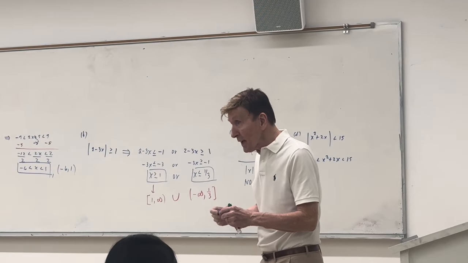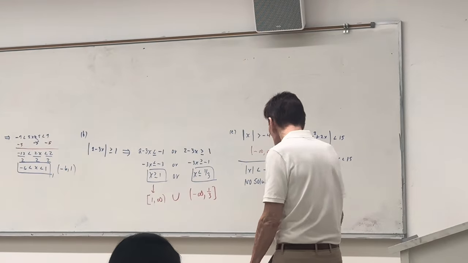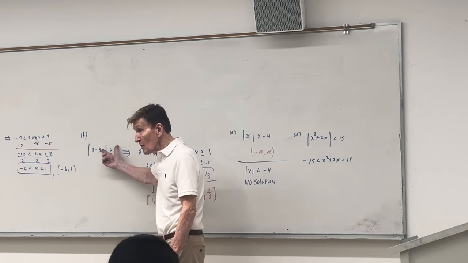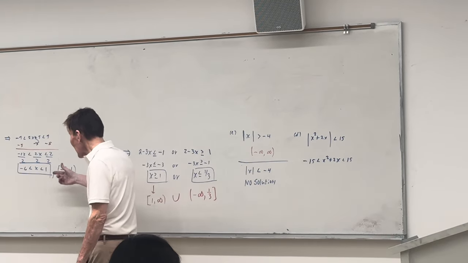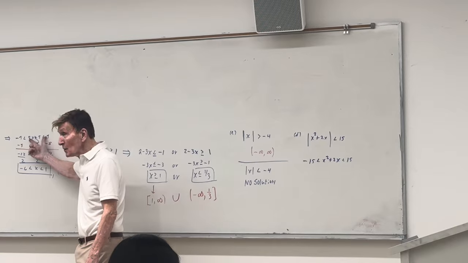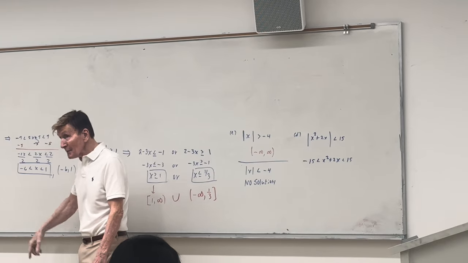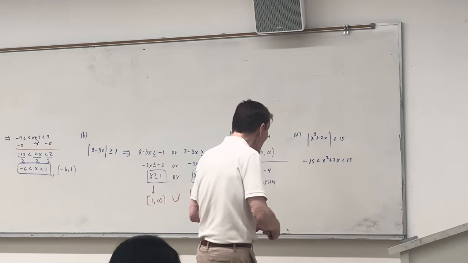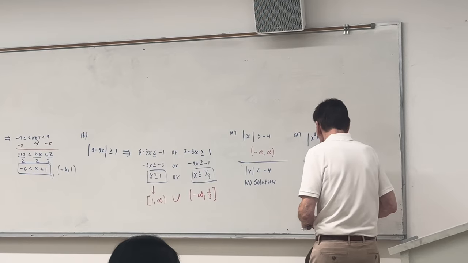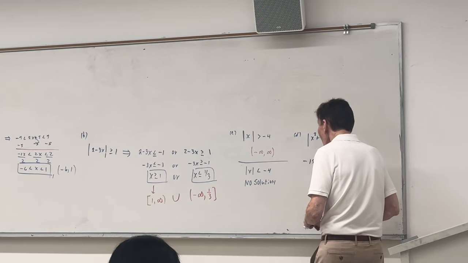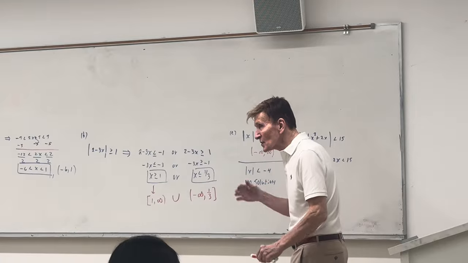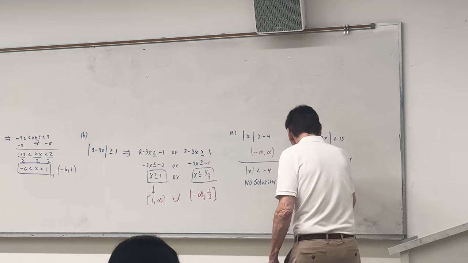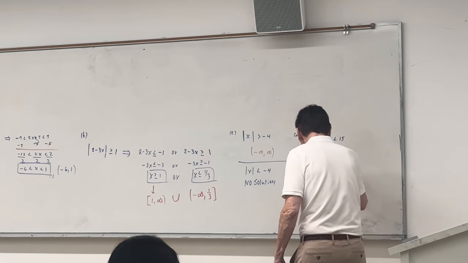Any ideas how to solve this, my last problem? Is it as easily solved as this one was? No. Was it as easily solved as this nice little problem way back over here? No. But it can be solved. Any ideas? We can do left first and right first. Come again, brother. Left side first, the negative 15, less than, oh, I see what you're saying. You're saying, Professor, this is so strange, it looks so strange. Maybe I should split them up and first consider maybe 15 is less than this.